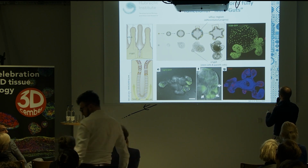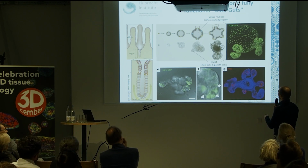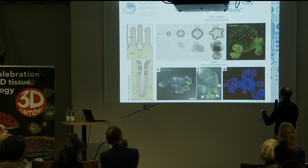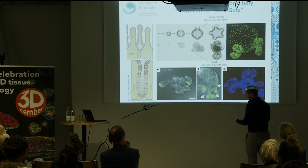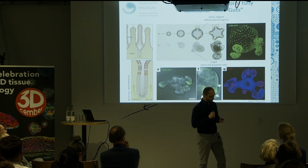When you look at this organoid here, for example, we have these appendages, these crypt structures, and similar to the primary tissue, where we have the stem cells sitting down here, also in these crypts we find the stem cells next to Paneth cells, whereas the body of the organoid would essentially resemble the villus, where more differentiated cells are located. At first, of course, that was just a mouse. Shortly after, we managed to do the same also for human cells.